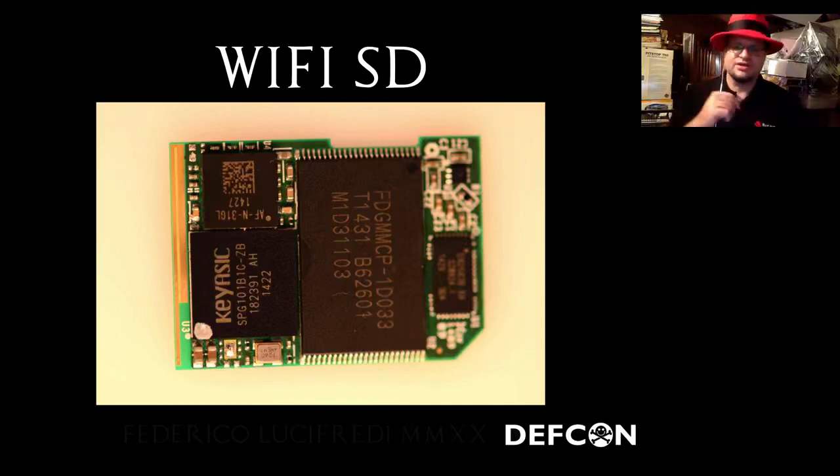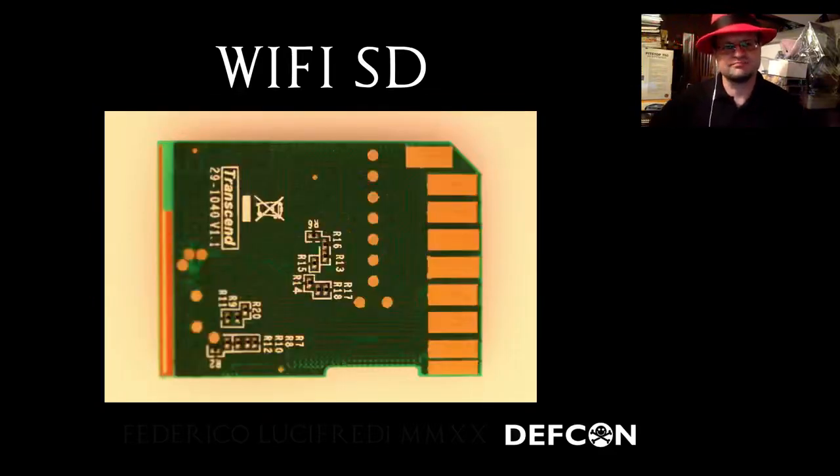Up top we see the notch where the read/write tab rests. There is no actual board sensing — the card is just making room for the tab to fit in that space. On the flip side, besides the standard SD leads, some of the smaller pads are TX and RX for a 3.3V, 38400 baud serial connection. Annoyingly, they are not labeled — they labeled resistors we don't really care about instead. On the PQI Air Card the TX and RX serial pads are labeled, so bonus points to those guys.